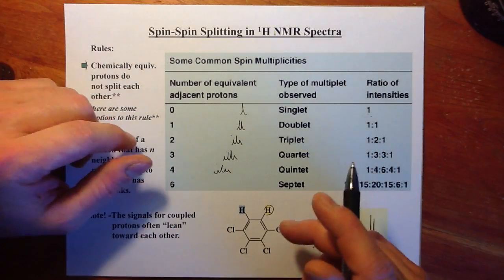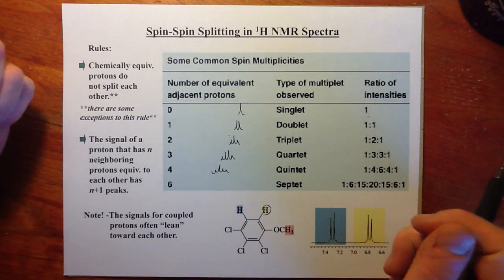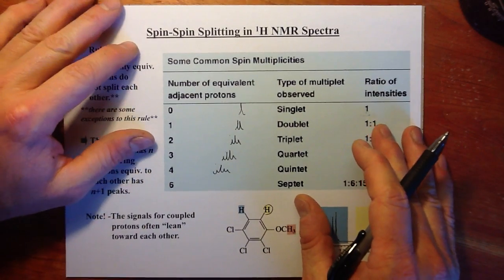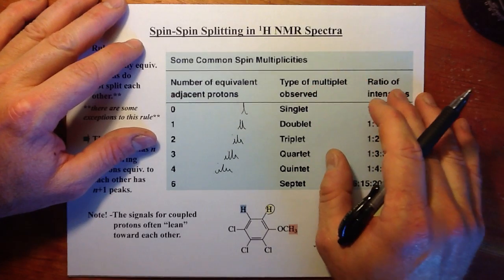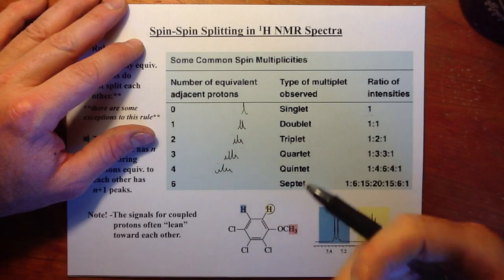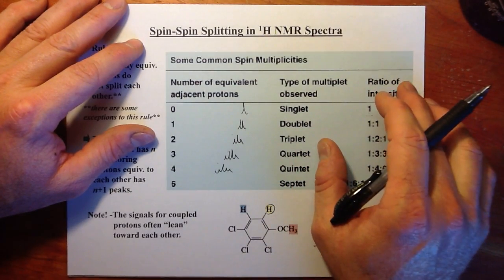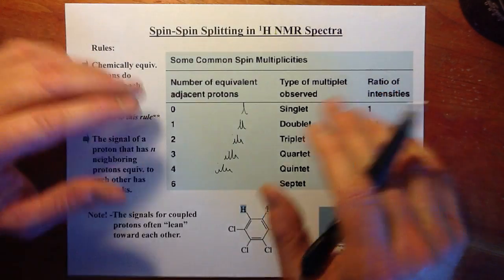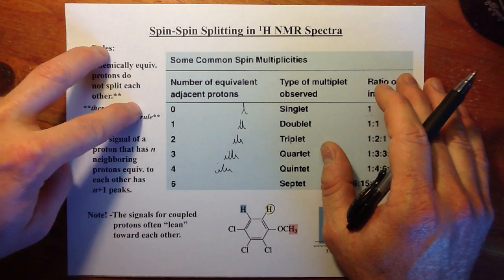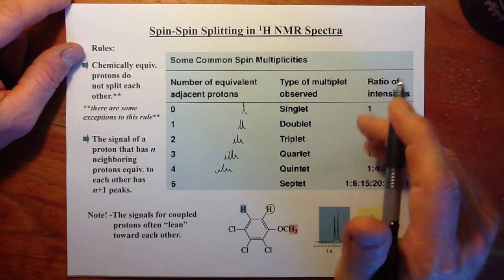The easiest way to say it is that you're the Joneses and you have Smiths living on both sides of your house. We cannot use this table if we have complex splitting. That is, I'm the Jones and I have a Smith and Johnson both living next to me that affect me. That would generate complex splitting if you have two neighbors that are non-equivalent to each other and non-equivalent to you.